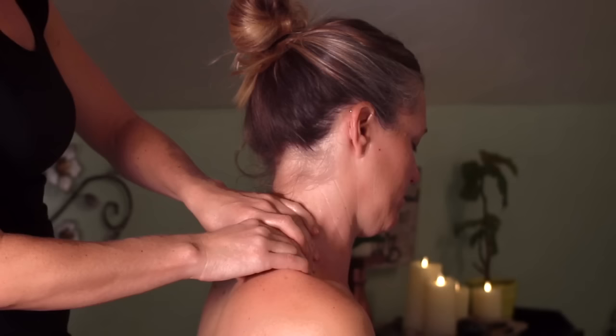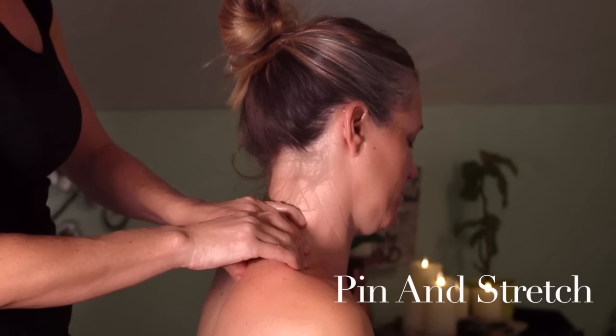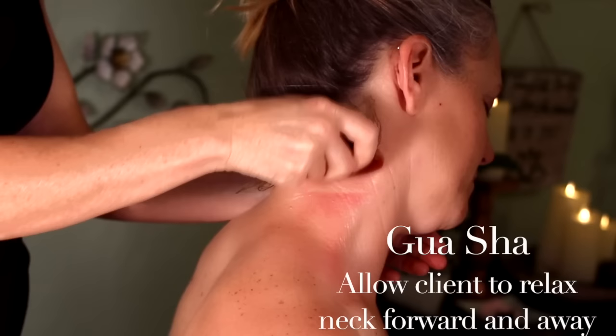Now with Gua Sha, you can use different tools, and I have a video where I talk about the different materials and which ones I recommend. Or you can just use a jar lid from your house, of course one that's not sharp. Or you can also look at the description down below, and I'm going to link to some of the tools I use that you can find on Amazon.